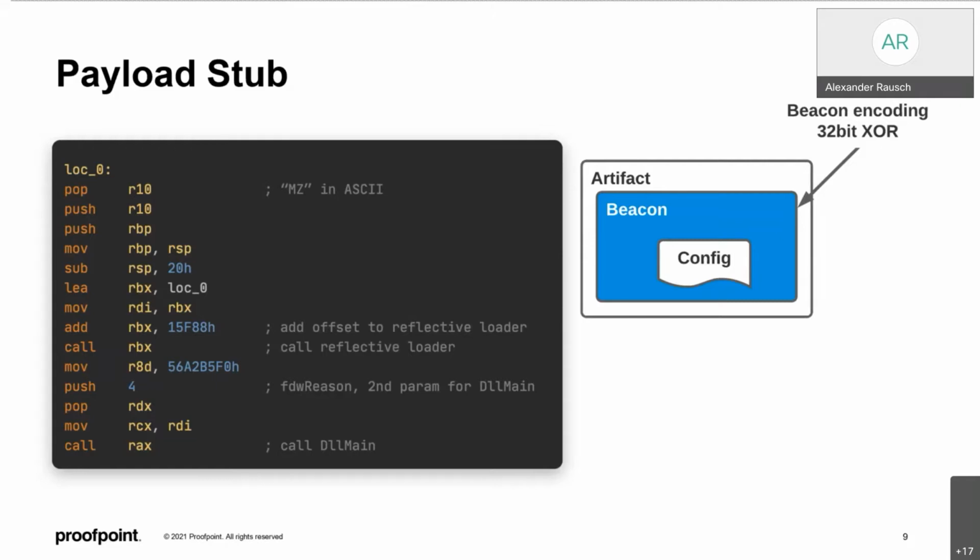A reflective loader is a piece of code that implements some of the functionality that usually the operating system would take care of for you when you load an executable file from disk. This includes allocating memory for the different sections of the binary, processing imports and relocations. In essence, this code allows the beacon to initialize and later run an executable without having it written to disk first. The call rbx will then call the reflective loader code, and this code returns a pointer to DllMain, the entry point of a Windows DLL.